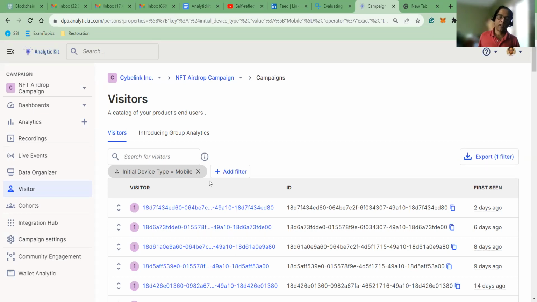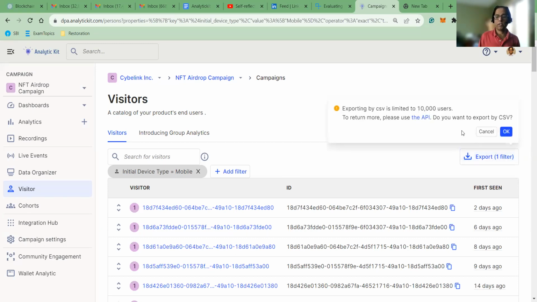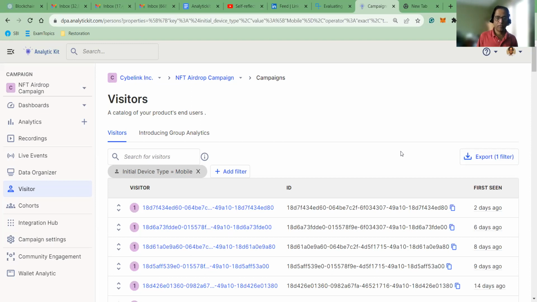For that reason, we are not allowing downloads of more than 10,000 users at a time, because there will be thousands and millions of users generating another 10 million events over a period of time. If you try to download all of that, it's going to give a lot of performance issues. So we are just limiting downloads to 10,000 users at this time. So that's all I want to discuss for this video.